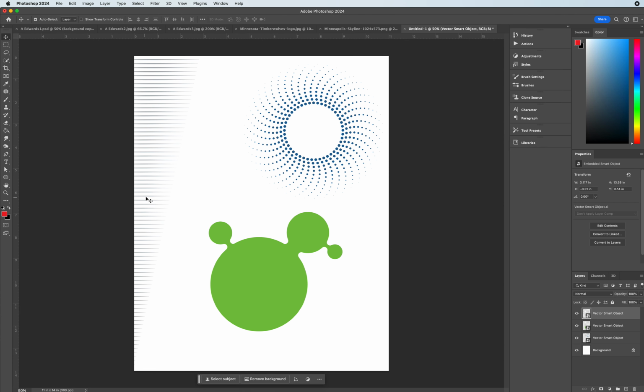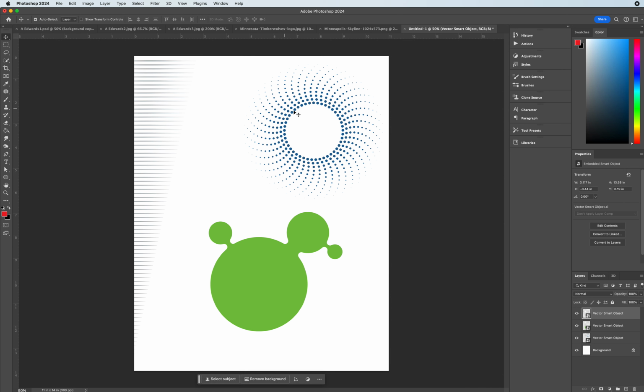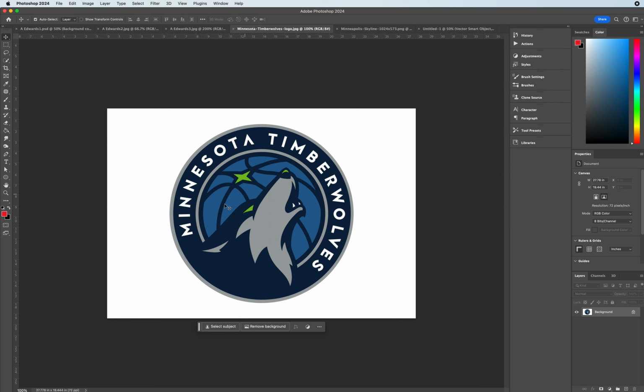So we can always get into tweaking this and modifying it later on. But now it's a matter of compiling the actual images that we need for the poster. I have already assembled a couple of the images. First, we do need the Minnesota logo, so I'm going to click on the magic wand tool and click on the white background. I'm going to invert the selection so it only gets around the logo itself.